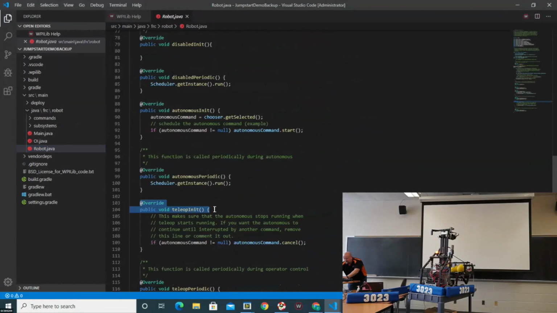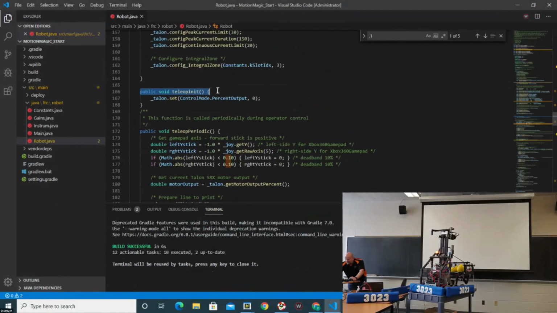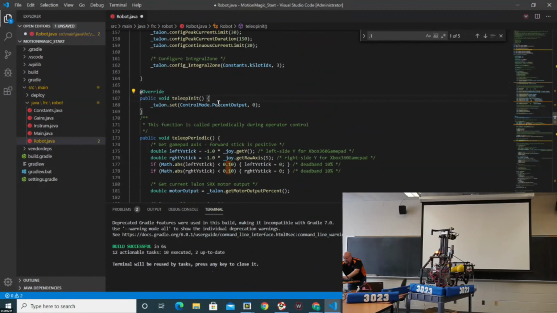There it is. Forgot to put the override in there.